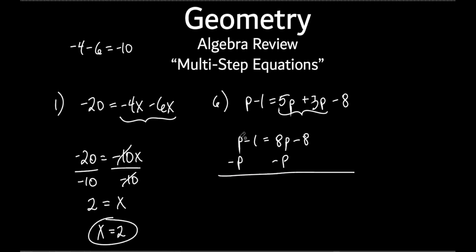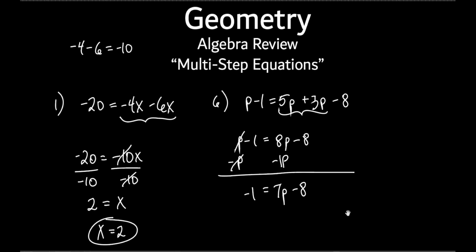Let's see what happens. What happens to these P's? They cancel. Bring down what? -1. What's this? 8P minus P. Is it negative? It's positive 8 minus 1. What's just regular 8 minus 1? It's just positive 7, right? So it's a positive 7, not negative. So it's positive 7 what? P. And then bring down the next thing. What do we get? -8.